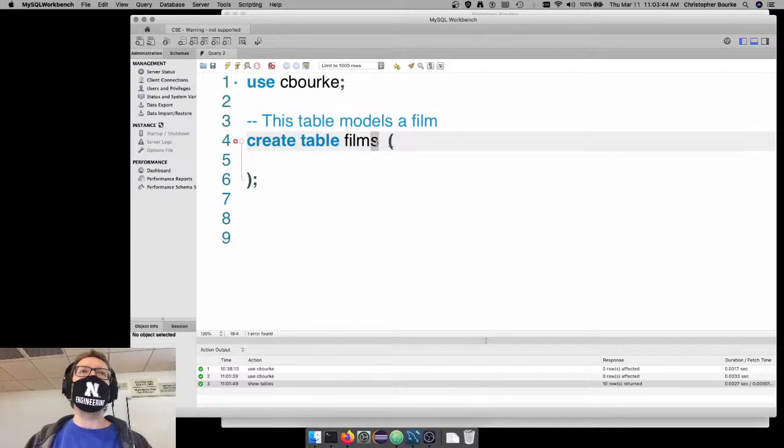There are films in it, right? Generally, you don't want to pluralize anything, okay? One reason is because semantically it doesn't make any sense. It's the film table that contains film records, right?